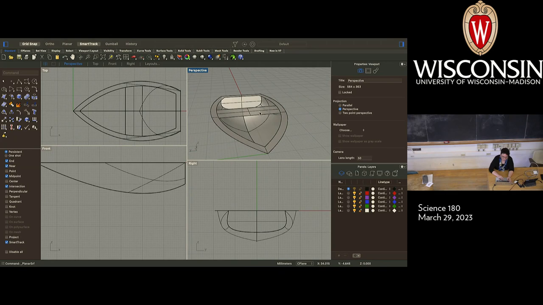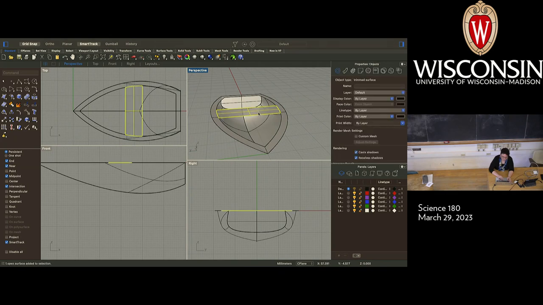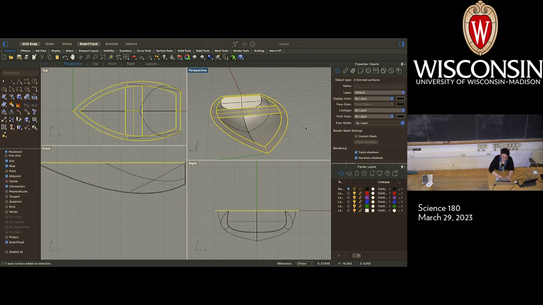And one thing that I want to go ahead and do is just give this a tiny bit of dimension along with this top surface. So we've got two surfaces here, and right now these surfaces are sort of paper thin and maybe only theoretical. So I'm gonna take these two surfaces and extrude them, I don't know, like an inch or something, some small amount, like a piece of wood. It's probably about an inch or 3/4 of an inch.